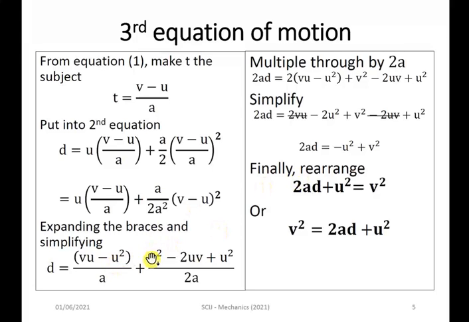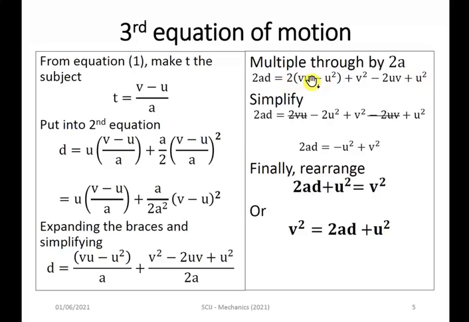Okay, then when we come here, we are going to multiply this whole expression by 2a, and that one will take care of the denominator. Everything will vanish from the denominator here. So we've simplified the expression. We have the numerator being left v squared minus 2uv plus u squared. That's what we have here. So the equation is becoming simpler and simpler.